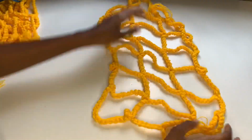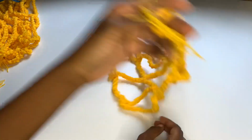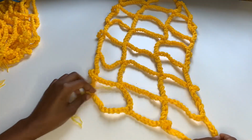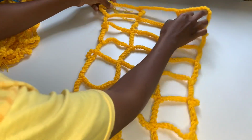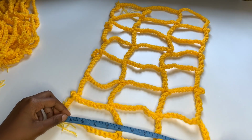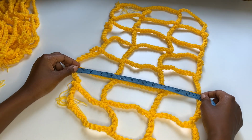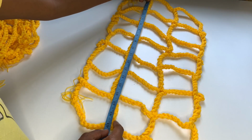So for the sleeves, like I said, for the front and the back panels, same measurements for both panels. And then for the sleeves, this is what you're going to be having. You'll need 2 of these. For the sleeves, you begin from below and then you build it up until you come up with the length that you're most comfortable with. So as you can see, the sleeves are measuring 12 inches wide. You can see 12 inches wide with only 3 boxes, and then it's measuring 19 inches long.